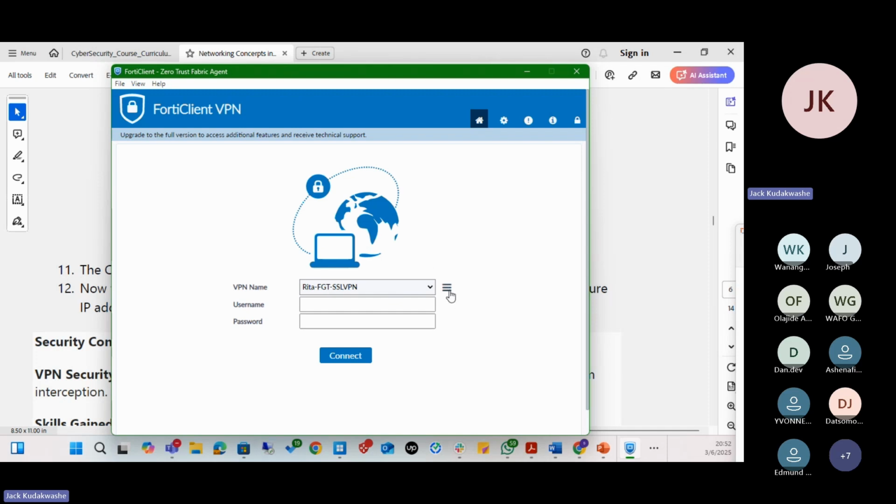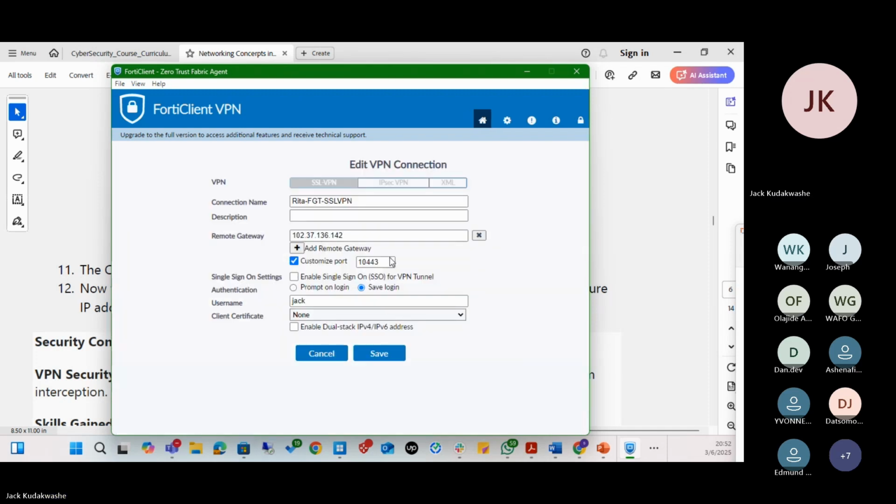And when you go to configure remote access, do you see something like this? Can you fill in the details? Do you have the document? If you have the document, can you fill in the details as they are on the document? Okay, so if you have the document, put in the details.